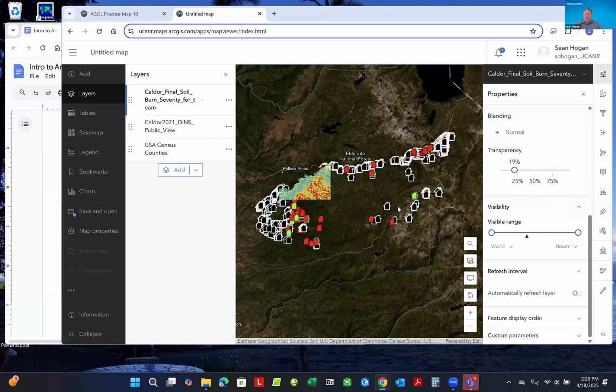I do know, so if anyone else is having this little glitch that's occurring on my computer, which I've had variations of occur on different occasions over time, the way to get around that, and this is a great time to do this, is go over to save and open. So on the far left-hand side, click save and click save as.